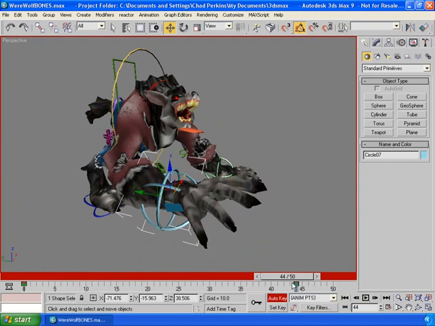Thanks again to my buddy David Gibbons for providing this for us. This model, along with many others of his models, are available for sale on turbosquid.com. You'll have to pay some serious cash for him there, but he's given this to us for free here, so super sweet. Thanks, Dave.